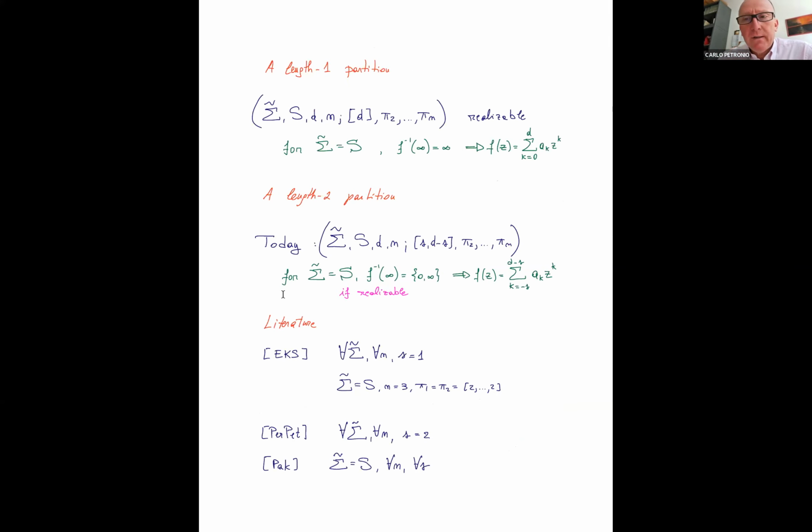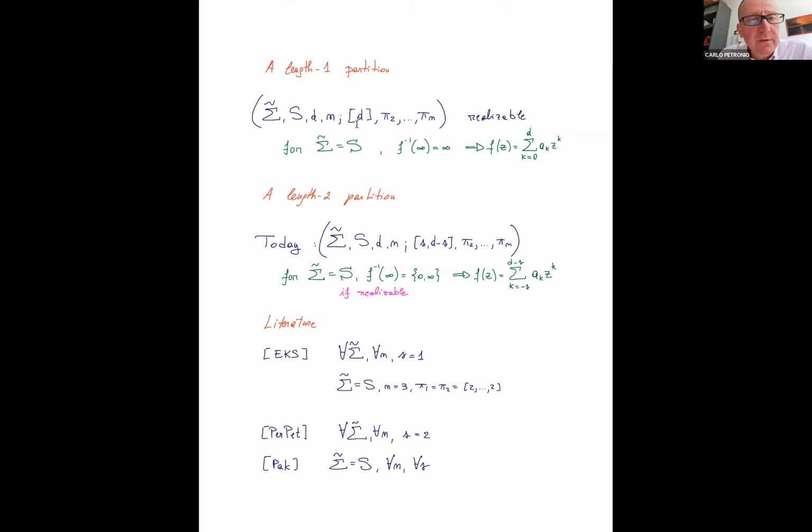Okay, so of the many known results, some refer to the case of short partitions. For a length 1 partition, this was already known to Thom, at least in the case of covering surface of the sphere, but it's quite easy to see also using the descent and fall that every datum with 1 partition of length 1, so just D, is realizable. And actually, what I referred to before, you can use different categories.